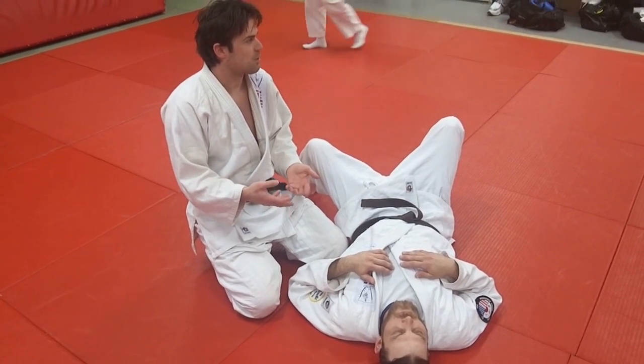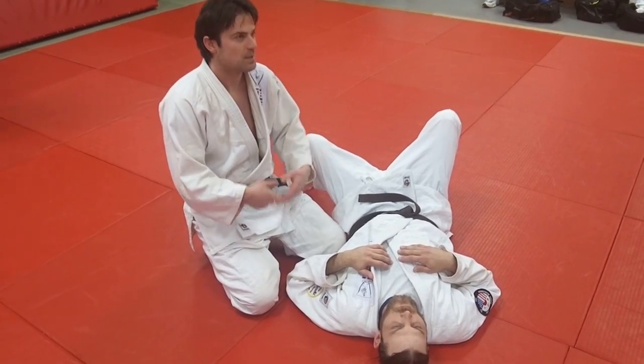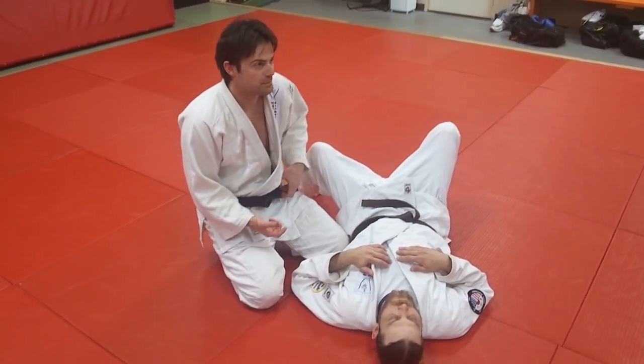Try things that don't require you to get out of the pin first before you go for something that requires you to get out of the pin. So, as much as I love Juji Gatame, I'll try this first because you might get a quick, easy win out of it. All right?